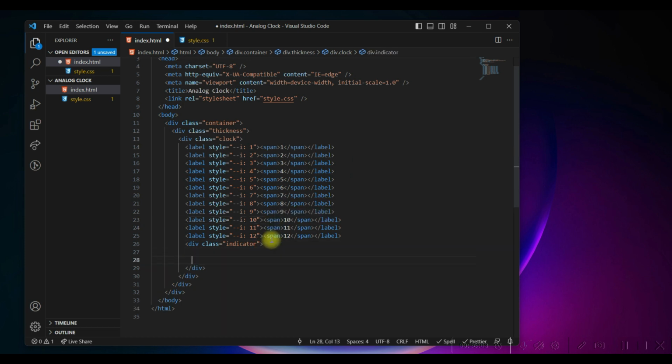I'm opening a div tag to create the hour and minute hands of the clock.